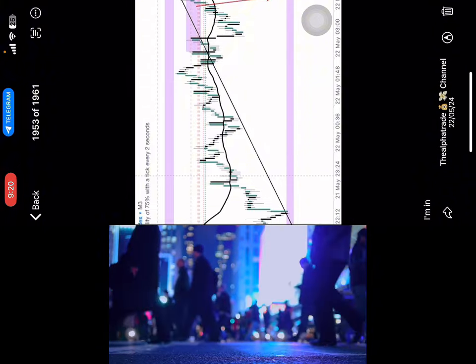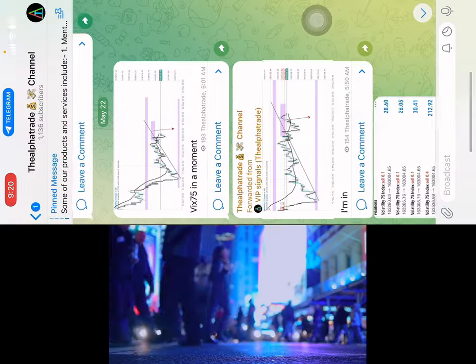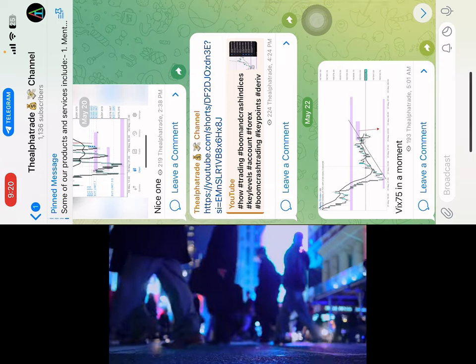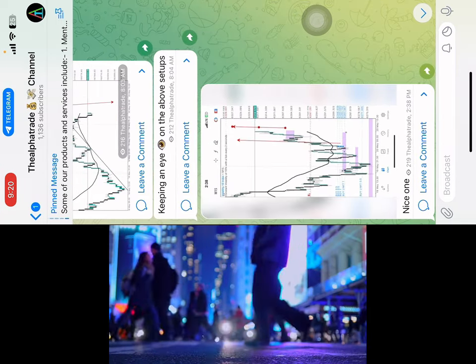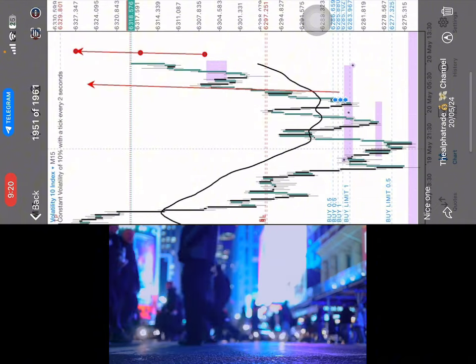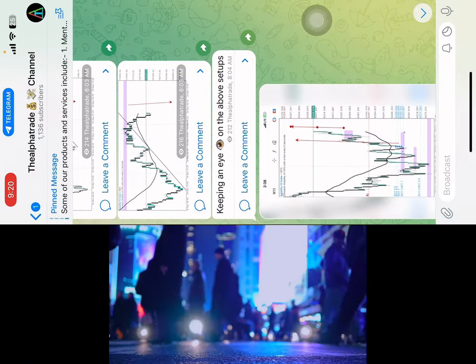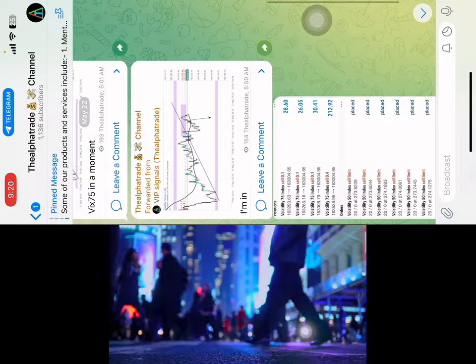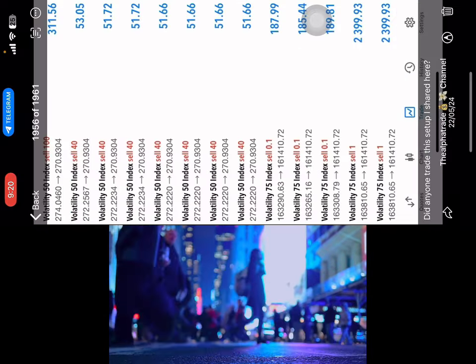So those in my Telegram group actually made money with it. You can see. So we are not talking about what you don't know. I do give the setup, the signal before they even begin to play out. All right. So this is it, and it was massive. You can see the result.